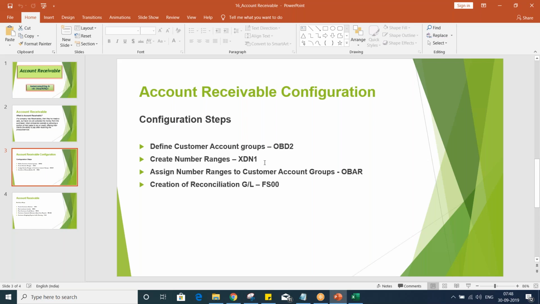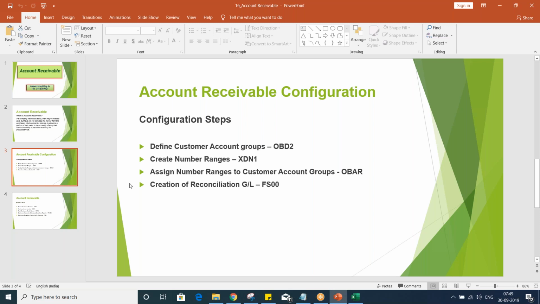So this is how, once you save the customer, the system generates the customer master number. It is generated with the help of the account group, because we have set up the customer against the account group. The system comes to know that this account group is there, and against this account group, what number range has been assigned. Let's suppose we have assigned 01 or 02. Against this code, whichever range we have given, the system is going to identify the customer number.